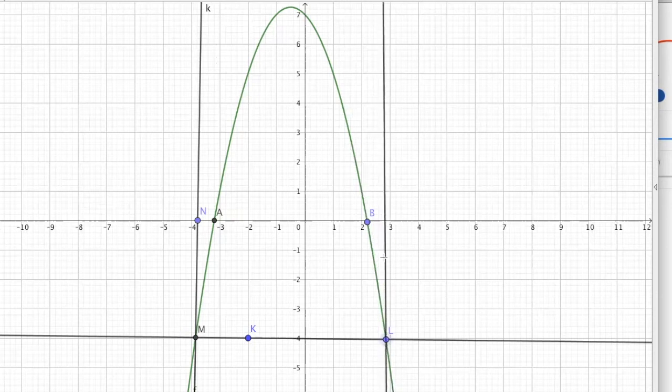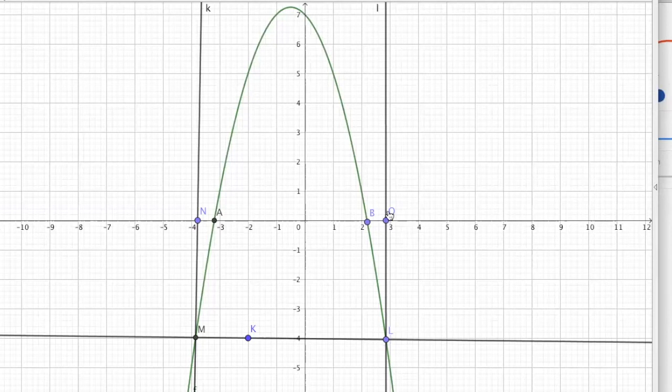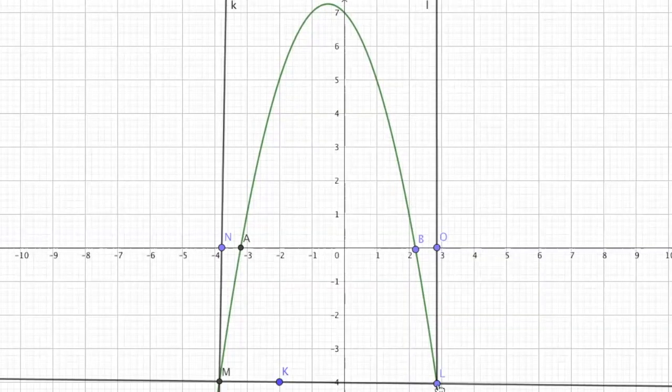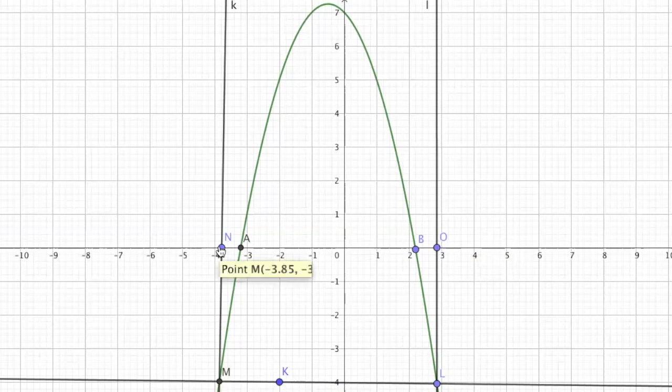And where I have n, you are going to read off that point, and that is your x value. Again, you are going to draw a line to the x axis, and you read the point 0. So, you draw a line through negative 4, then where the curve and this horizontal line cuts, you draw a line going towards the x axis.